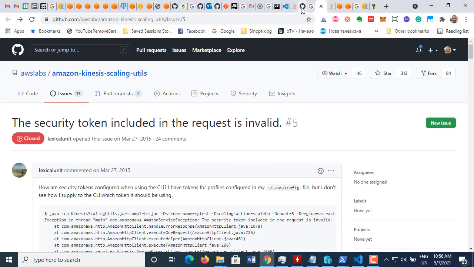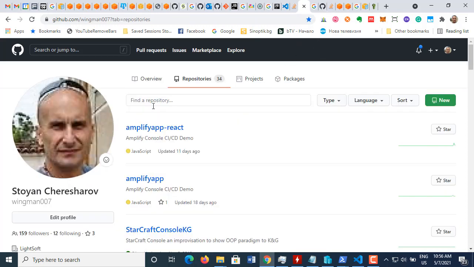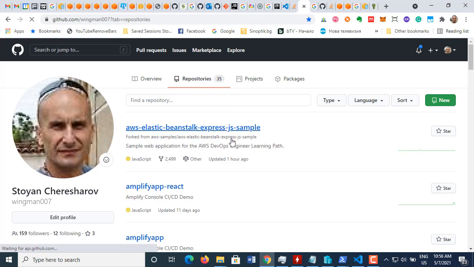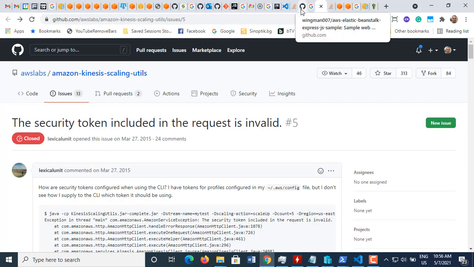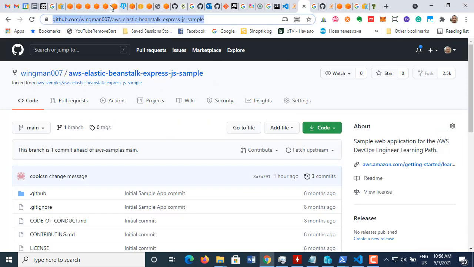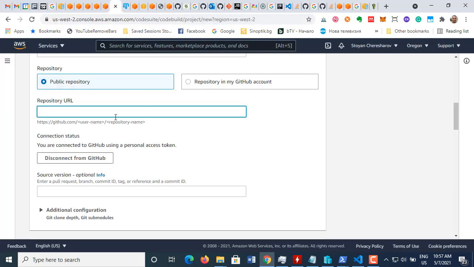Okay, so let me see. Amplify repositories 34. This is the repository. I don't remember where the tab was. Probably it's this one. Okay, anyway, so let's go back. HTTPS GitHub Wingman007 AWS Elastic Beanstalk Express JavaScript sample.